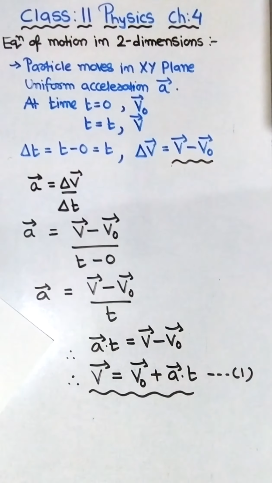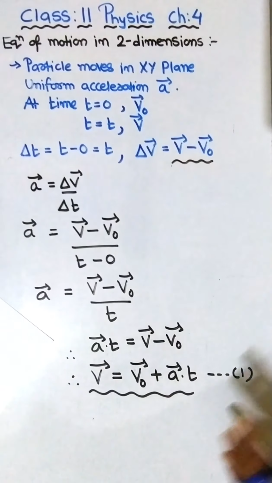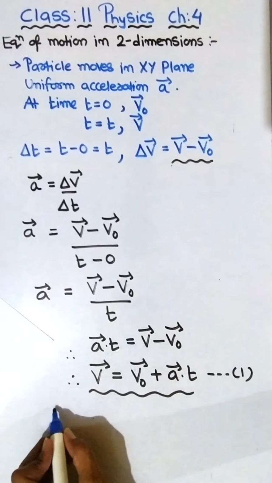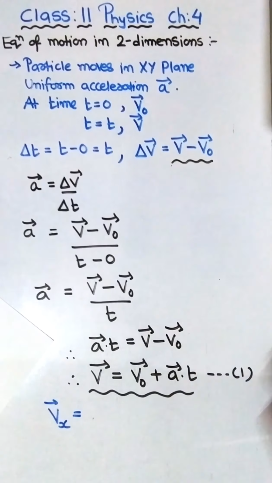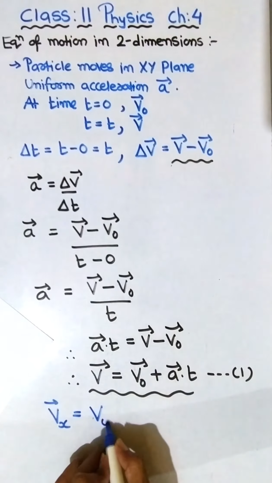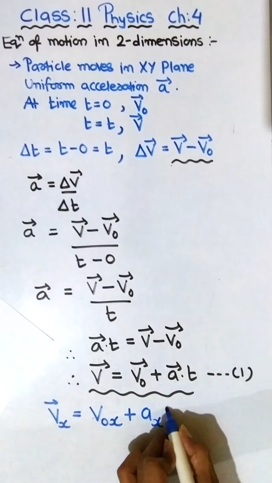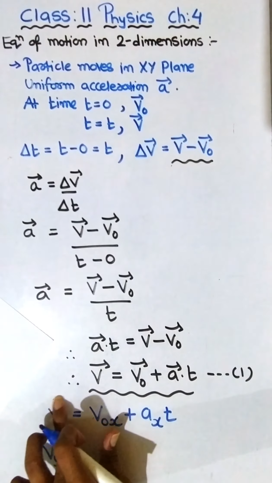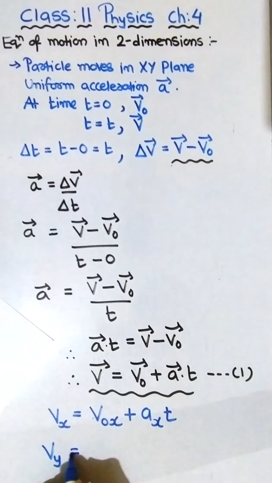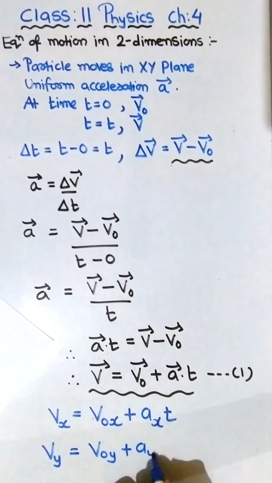But we will write the same in terms of its components. So now this is the initial velocity, final velocity, acceleration. If we want to find the x component of velocity, that will be written as vx, and everything will now be according to x. So here the initial velocity will be as per x, plus the acceleration towards the x direction. Clear? Same way, vy. Even if you want to find the magnitude, don't put the arrow. vy will be v0y plus ay t.